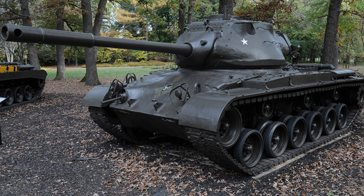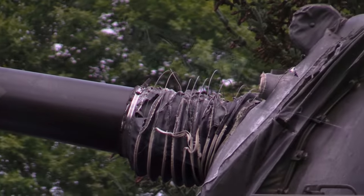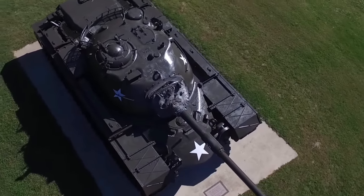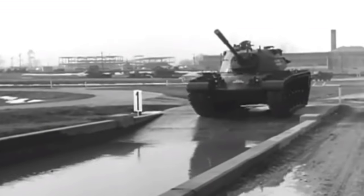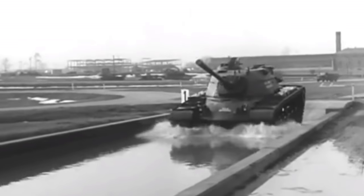Even the M47 could still in some ways be considered an upgraded M46, as it used the same hull with a different turret from a project that was supposed to replace it, the T-42 medium tank. The decision to launch the M47 production in the summer of 1950 was taken with full awareness of the existing need to produce a tank that would replace both the M46 and the M47.